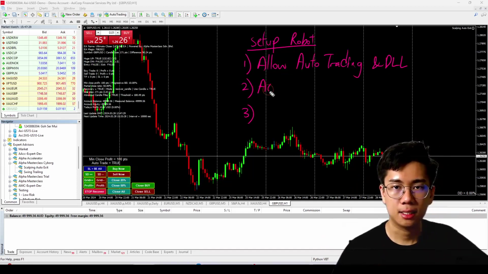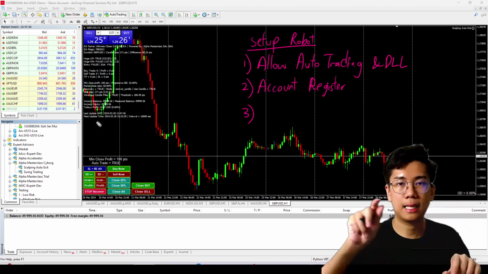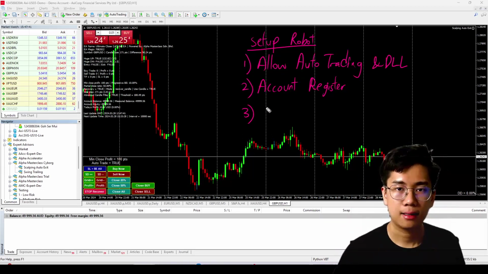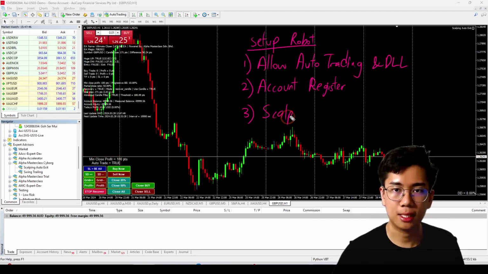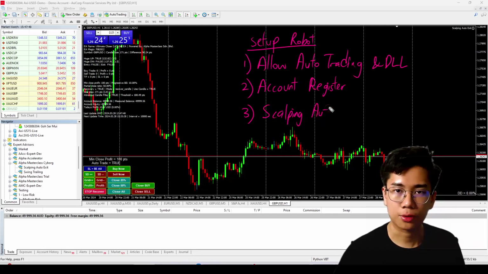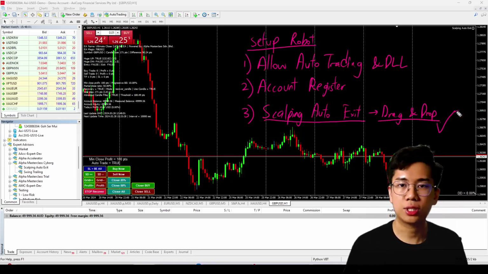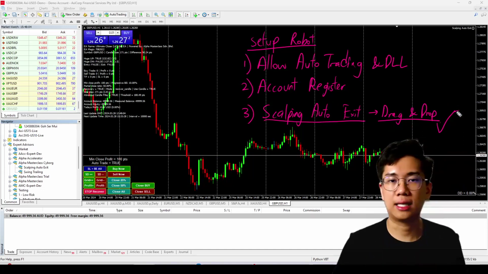Second is account register: go to the script, key in your email, and you're done. Third is the robot, in this case scalping auto exit. For this robot, we just drag and drop, then done.